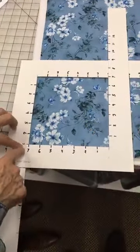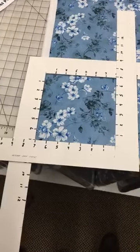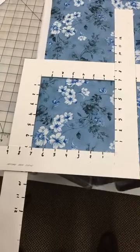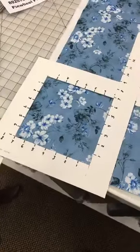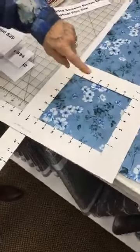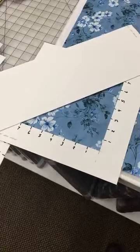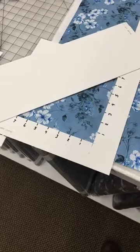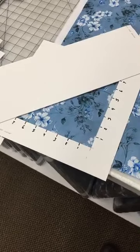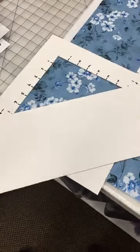Now, what if you were looking at this and you thought, well, maybe I want this to be the half square triangle, because that's the other thing about the 3-yard quilts. You can use any fabric in any position and you'll get a sharp looking quilt. Now, I have this piece, and I told you you want one straight edge. If you want to know what it's going to look like as a pinwheel, then you can lay this right on top of that and you can see what it will look like if it were in the pinwheel. If you want to see what the other half looks like, it would be like this.